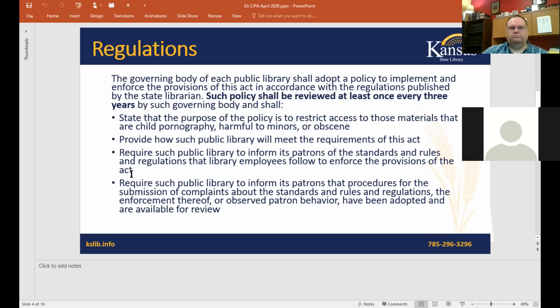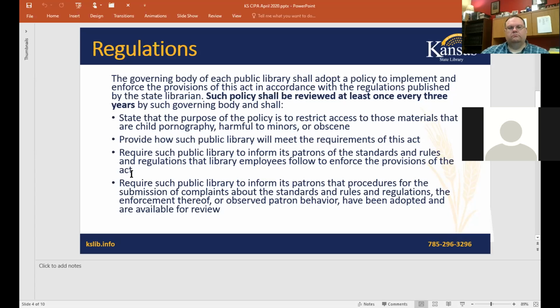That was a deliberate choice, to make the regulations as much as possible follow exactly what the law says. And the reason for that is that to have regulations that simply take you by the hand and walk you through the process really defeats the purpose of having the act in the first place. Yes, the main purpose is to ensure that the internet is not used in a harmful way, but it's also to ensure that libraries have a sense of responsibility and ownership, and also of responsibility to their patrons to be sure that the law is enforced in accordance with local standards, so that Johnson County Library down in Overland Park doesn't enforce this exactly the same way that Lenora would, for example.